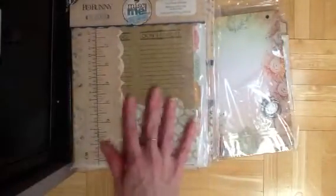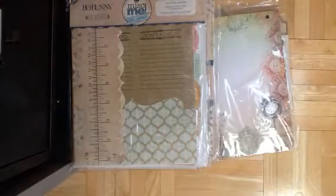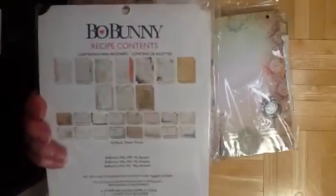For Misc-Me, they have notepaper, so that's for journaling and stuff. And also calendar dividers, which I really like — you have them for all the months. So if you want to make it more like a monthly Project Life, 12-months kind of thing, then this is perfect. And there's also more recipe stuff, but this is a different kind — it doesn't have the tabbed pages, just different recipe cards and pages you can write recipes in. And journal dividers with blank divider pages where you can print your own stuff.